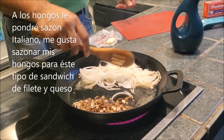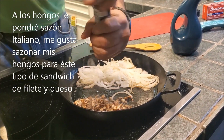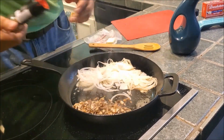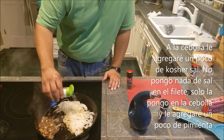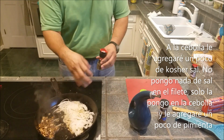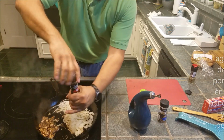I'm going to go ahead and put the Italian seasonings that I mentioned earlier because I do like seasoning my mushrooms for the cheesesteak. Now that the onions have been going a little bit, I'm going to add some sea salt to the onions. And I don't put any salt on my steak. I put the salt on the onions. And of course I'm going to put some freshly ground pepper on here.